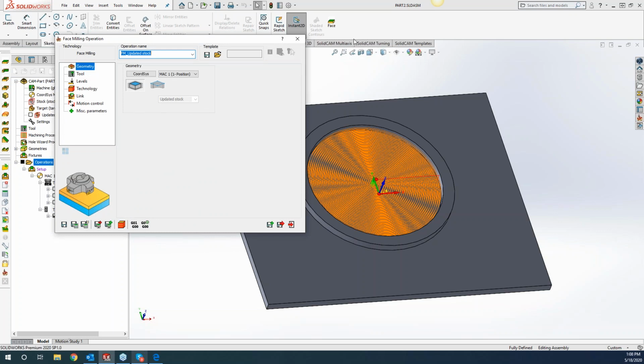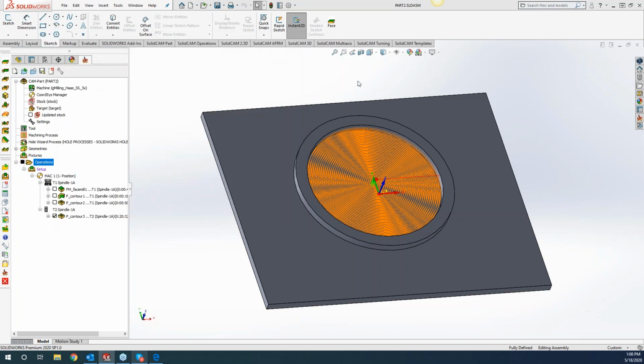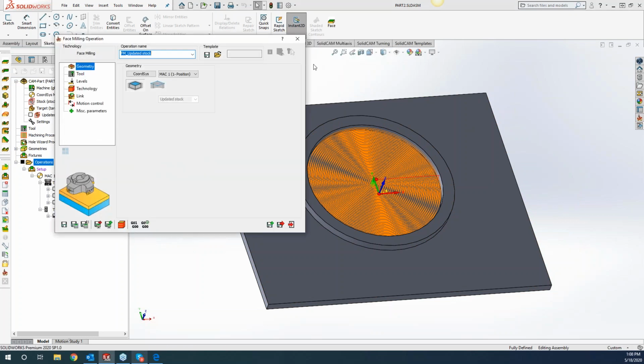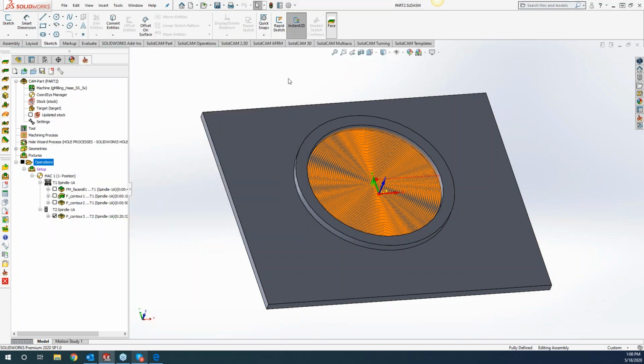I try to keep mine as default as possible, and that's just so when you are viewing my screen when we're doing the night class or the SolidCAM live, it's not, well, how did you get to that point? And then the confusion starts. So like I said, take these and customize them however you would like. That's another one I wanted to show you. Let me drag these off real quick, and I'll just kill these.